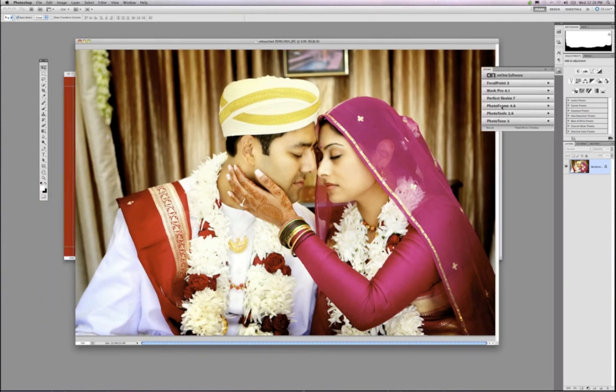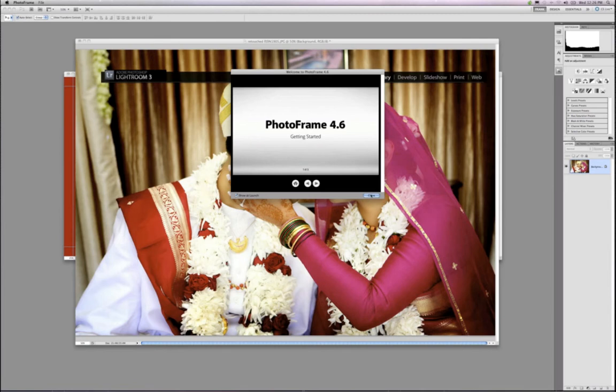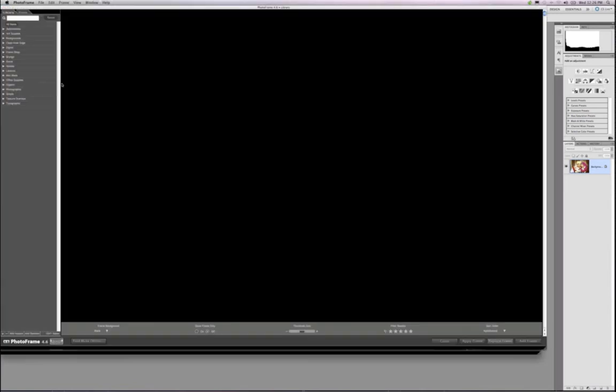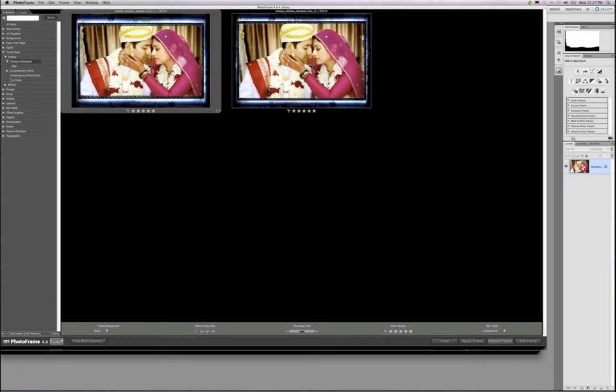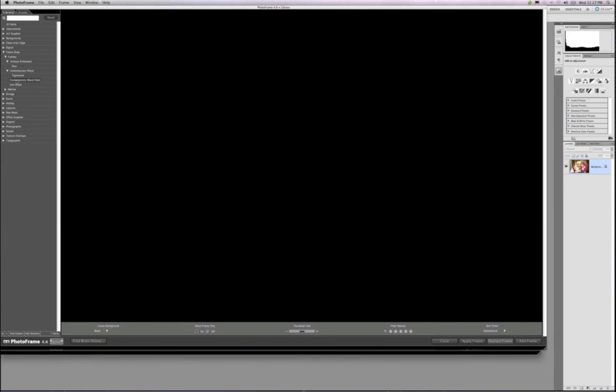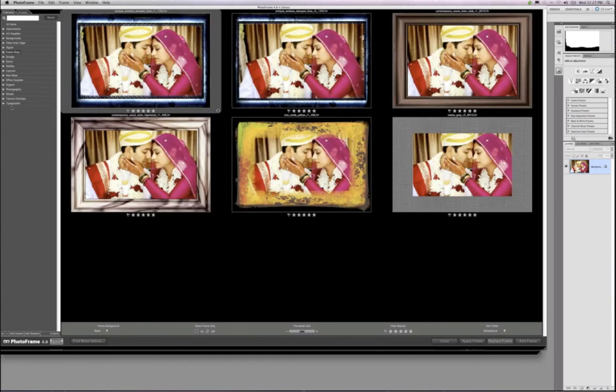And a lot of times when we do this, I too don't know what kind of frame I want to use. I go into the library, again, trying to surf through all the different ones. There's a section here that says frames. And obviously if you're into the traditional mats, traditional framing, all these things are available to you. But lately for us, it seems like the vintage style is in.